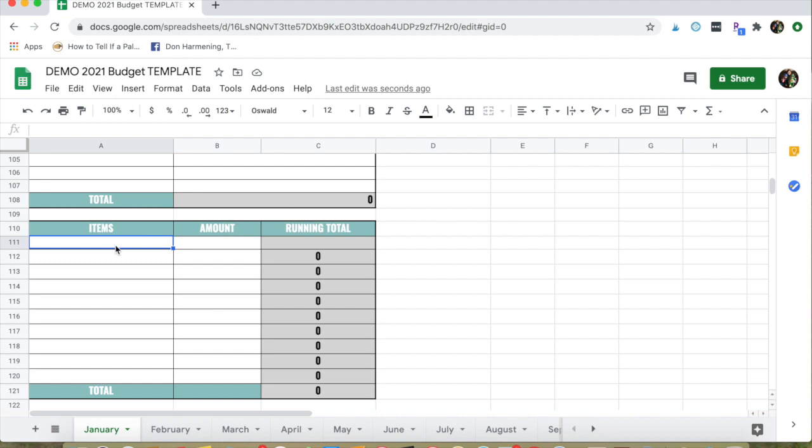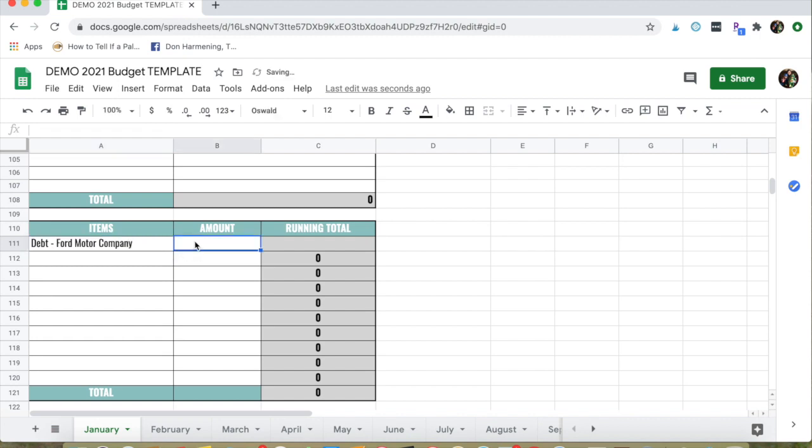So let's say items, let's say that they want to pay off a debt. So they write debt to Ford Motor Company. They want to try and pay off their car a little earlier, and they want to put hopefully $100 on that. And then if they're able to do that, then the next thing they'd like to do is to amp up their vacation fund. So we're going to put $200 into our vacation fund. And then if they have anything above and beyond that amount, they'd like to put a little more money towards Christmas, maybe put $100 into their Christmas fund. And then they want to add a little more to their clothing envelope so that they can buy some new clothes next month. So this is the prioritized list.